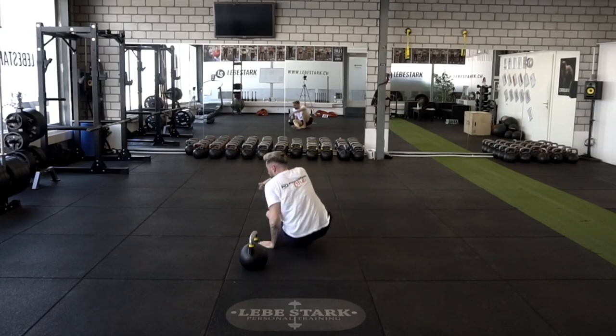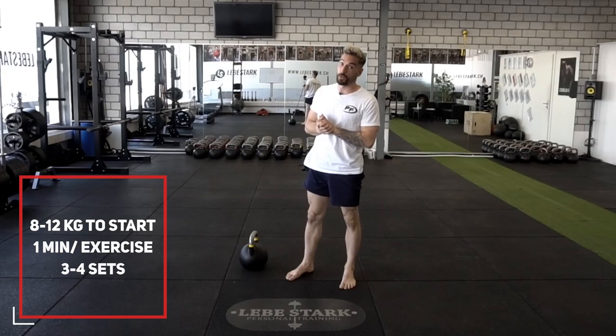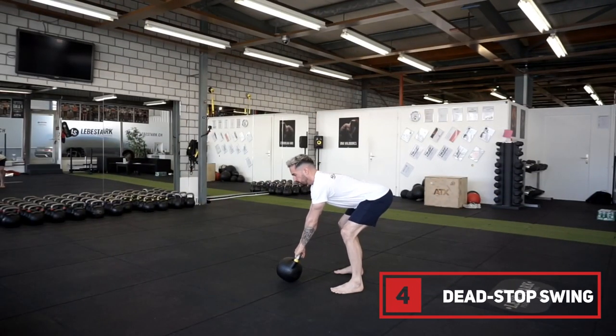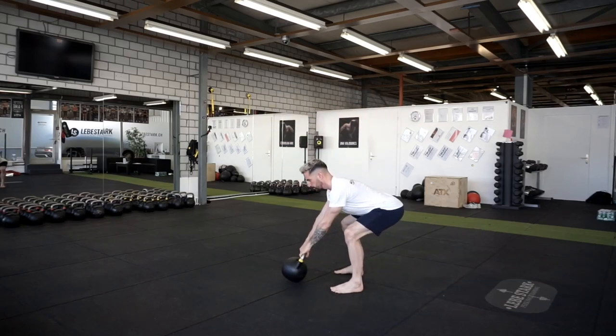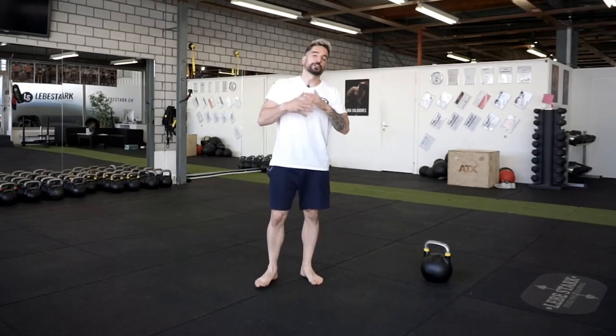We always want to make sure we are very careful when it comes to shoulder health. Exercise number four is the dead stop swing in the hard style fashion. If you want to tap into your explosive strength reserves, this exercise fits greatly. Start with two hands, and since it's an explosive exercise, you might as well start with heavier weights — though if you only have one kettlebell, just start with what you have.